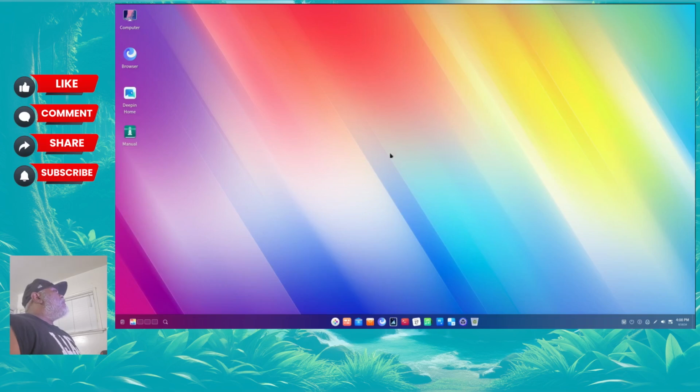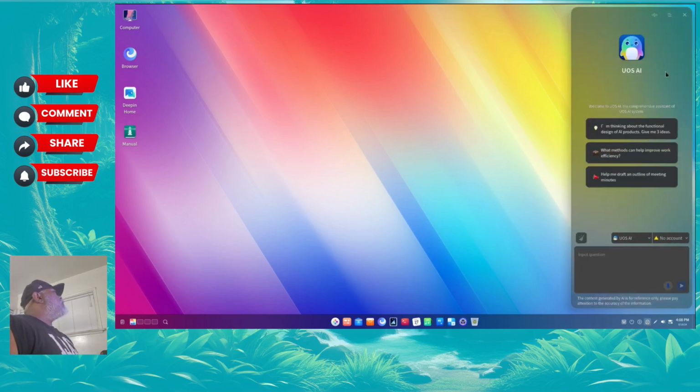All right, so the first app we're going to take a look at is going to be the UOS AI, which is down here. It's going to be in your system tray. So it's going to be an icon that kind of looks like a ghost. At least from here, it looks like a ghost, but I'll just click on it and it opens up this side panel right here. So it looks like from here, you would just give it a prompt, like an input question, and then I guess it's supposed to spit out something. So let's go ahead and try this out.